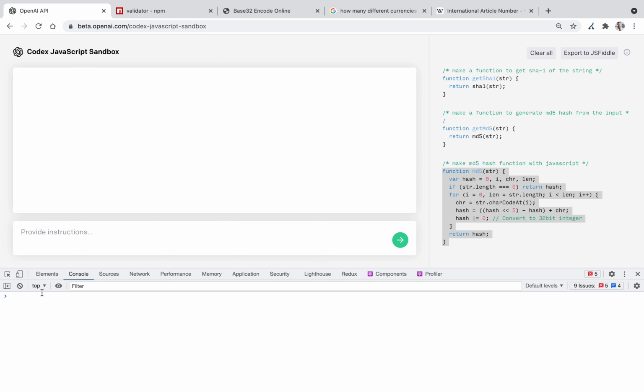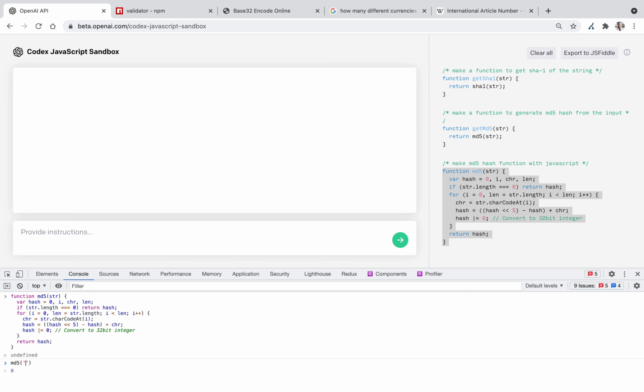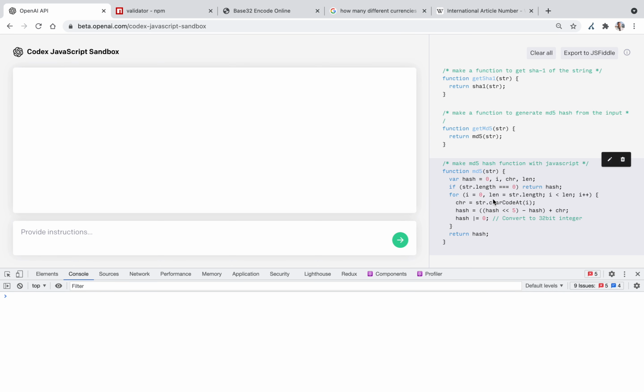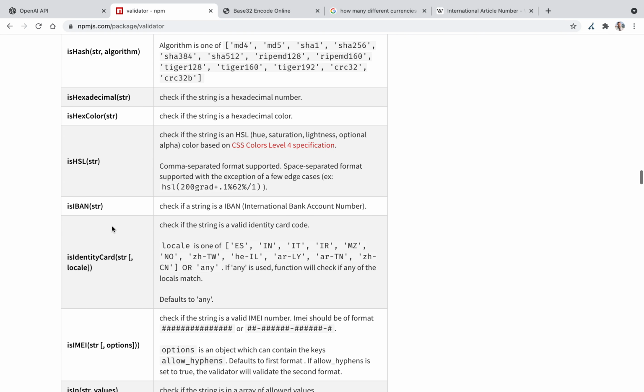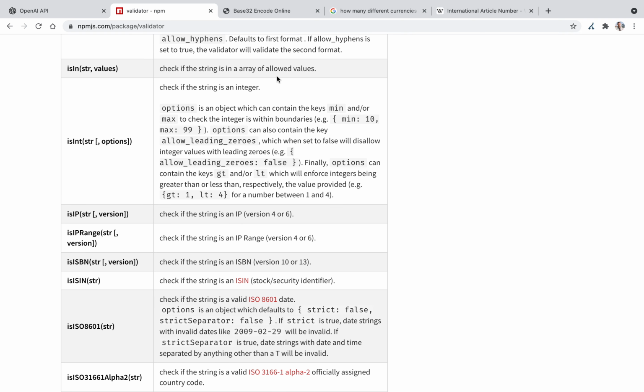That's interesting. Definitely not correct function. I think that stuff should be like much longer. The national bank card, identity card, values, IP address.